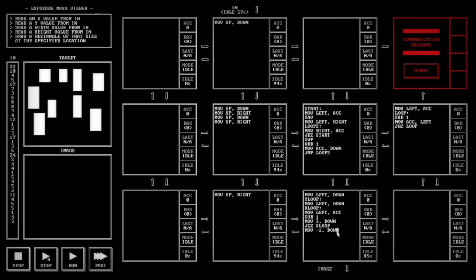Okay, here we go. So move up, down. Okay, we need to provide an x-coordinate every time, so we have to save the left into ACC.